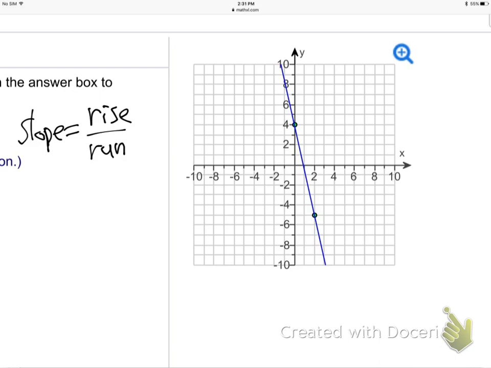You can start either place. So I'll just start here, for example. And so I'm going to do rise over run. So you go down 1, 2, 3, 4, 5, 6, 7, 8, 9. I'm trying to go to the other dot. So I went down 9 and over 1, 2. So it's negative 9 halves. I'll show you the other way works also, but everybody good with that first? So I went from one dot to the other. Down 9 over 2. Rise over run. See why it's negative? Because it was down.